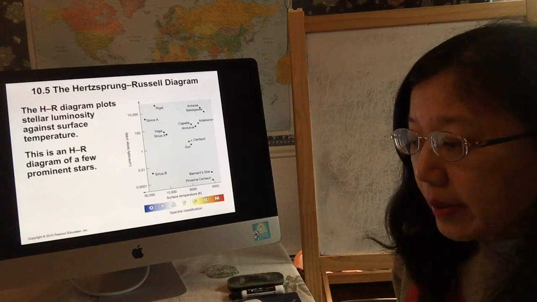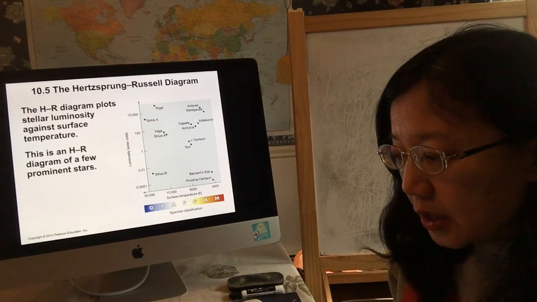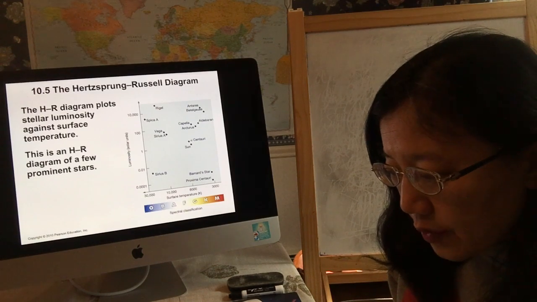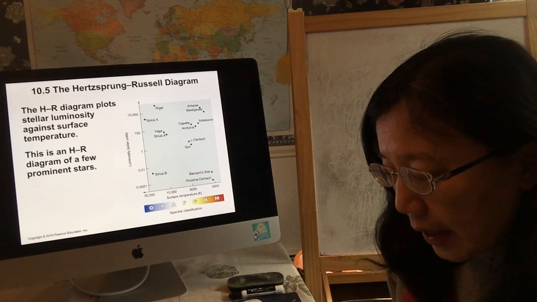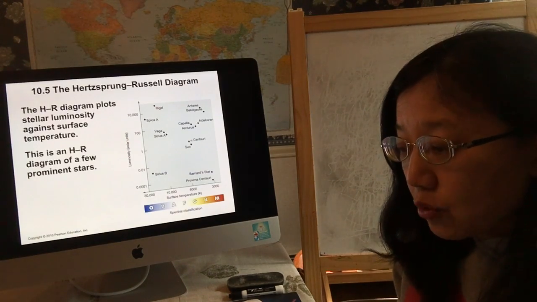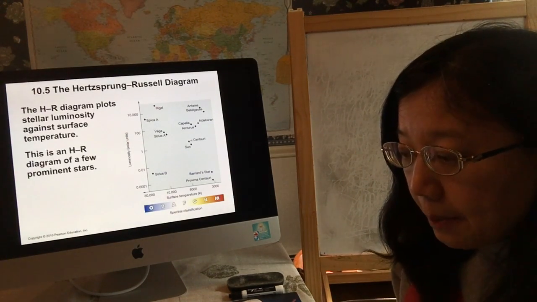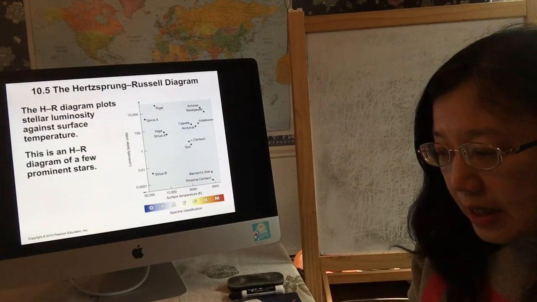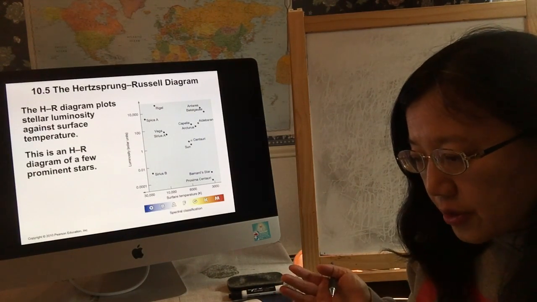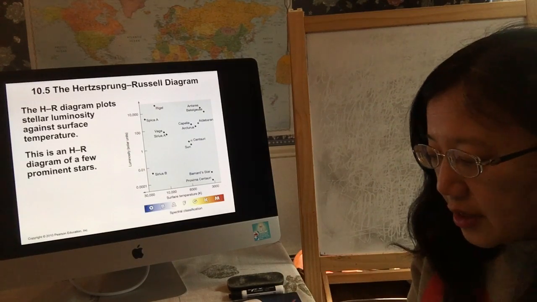We learned about the size of a star, the motion of a star, the luminosity of a star, the temperature of a star, and how we can tell the temperature of a star, and how we can find out the luminosity of the star, based on the size and the temperature, as well as some other features.